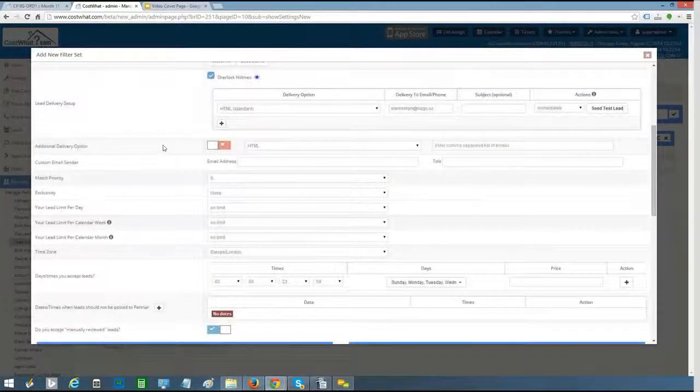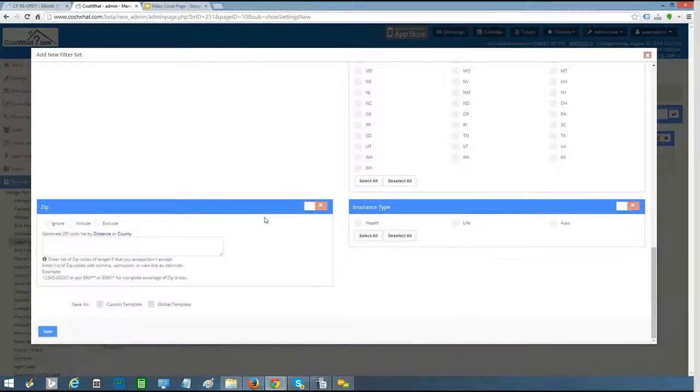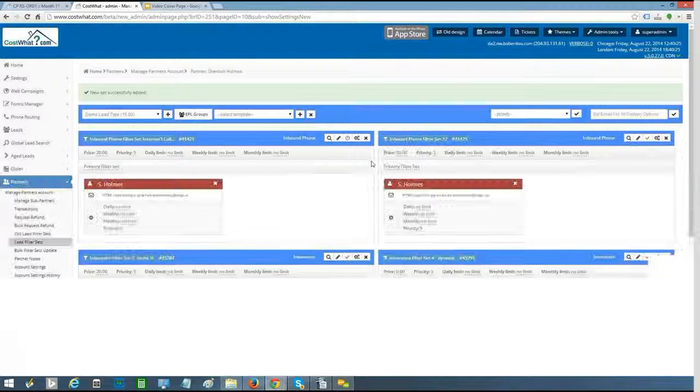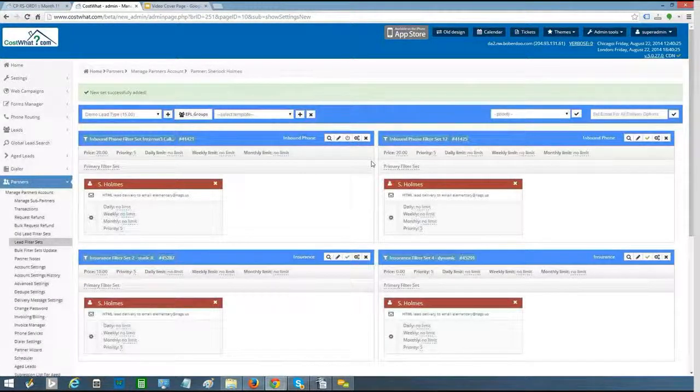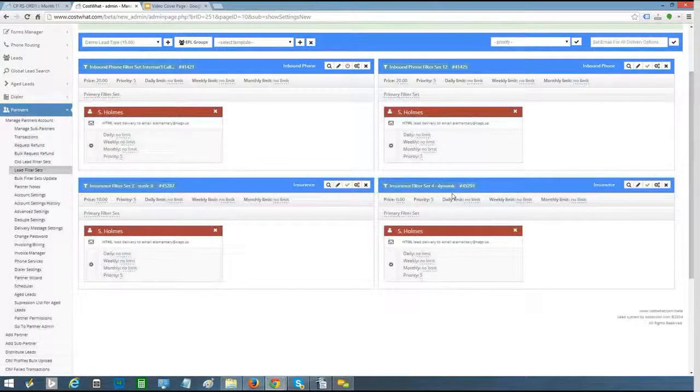And then again, everything else here is the exact same as the other filter set. So again, once we set that up, that is now a list of business rules that when a lead comes in and meets those parameters, we will then consider the bid from that filter set.